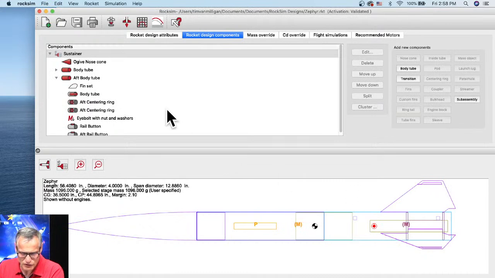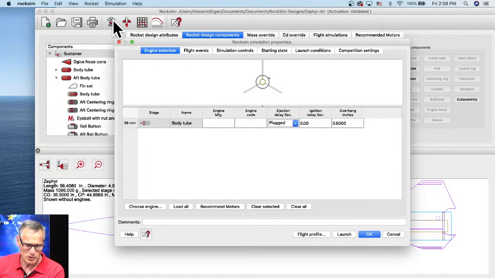Okay, so here's a Zephyr. To load an engine, what you do is you come up here to this button right here. This is Prepare for Launch. The icon shows the bottom of the rocket, and then two arrows, a gray arrow and then a red arrow, and then a flat disc. That's our blast deflector. So it's kind of like the rocket's coming down onto the blast deflector. That's what that symbol means. So prepare for launch.